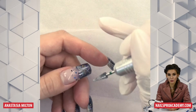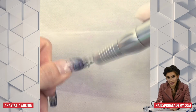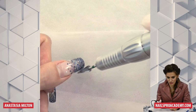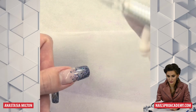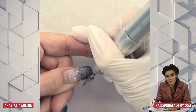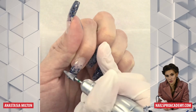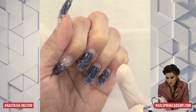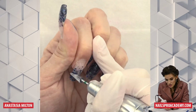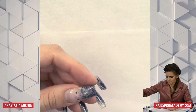And the most important part, when you're working with the e-file, you cannot just work, like I call it, on air. If you will be filing like that, your client is about to die of vibration. It's not going to feel good. So you always need to have something, like, I usually use my pinky so you can feel this other hand. So when it's the client, you just do it like that, okay? So your hand you're working with, your dominant hand, right or left, it doesn't matter, you just have to feel where it's going to go, okay?